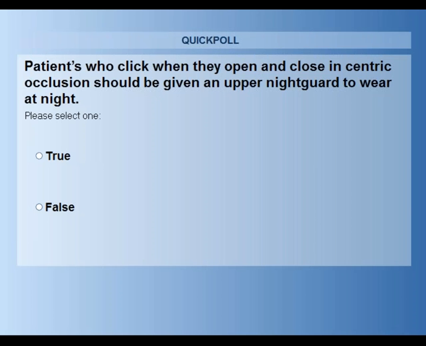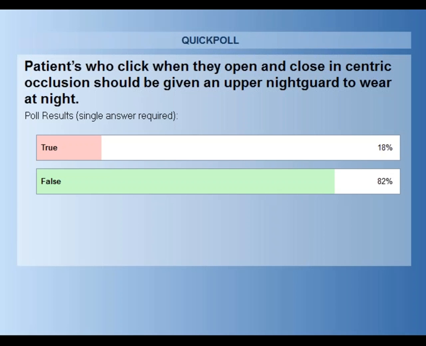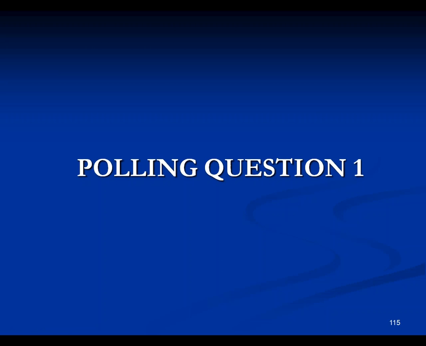So we got some people starting to vote, about half, 60% in, so I'll give it a couple more seconds to get some more people in there. About 80%, and then we'll go ahead and share those results. All right, I'm going to go ahead and share that with everybody so you can see there what everybody answered. We got about 82% that said false. And that's the right answer. Perfect, perfect. So I will go ahead and get back to there. All right.